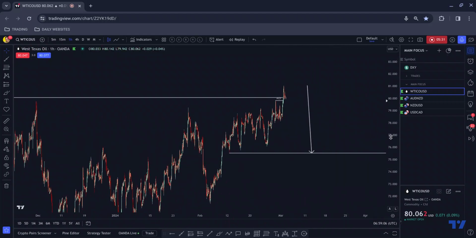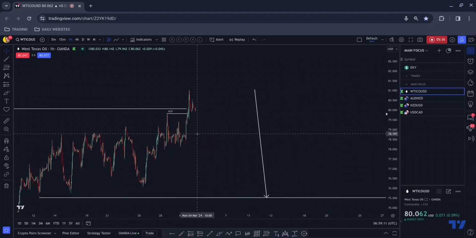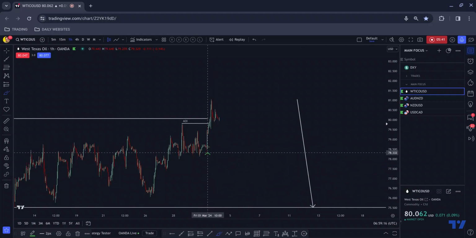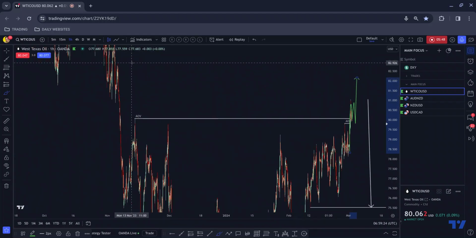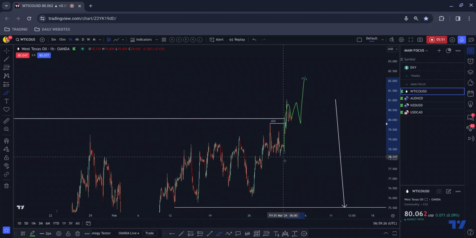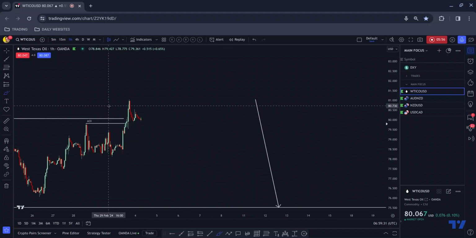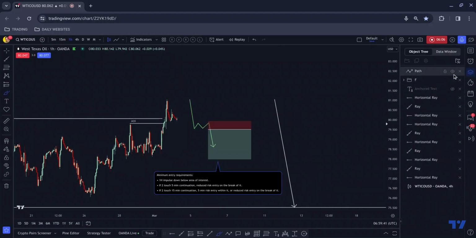So that would be my target rather than sitting through price consolidating for a period of time. With all that in mind, what I'll be looking for today, we do have to remember that we have an impulse here, okay? And this could be an impulse correction continuation to push higher. I'm not quite sure where it would be going to, because the next high would be all the way up there, but regardless, we could be seeing that. Particularly as price is consolidating, normally we wouldn't see it this high up if we'd just washed out all the orders. So what I'll be looking for is the following.